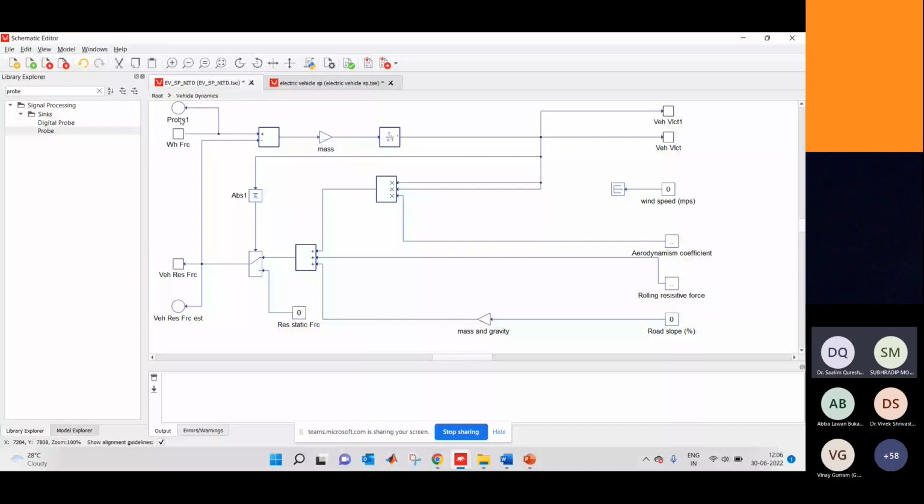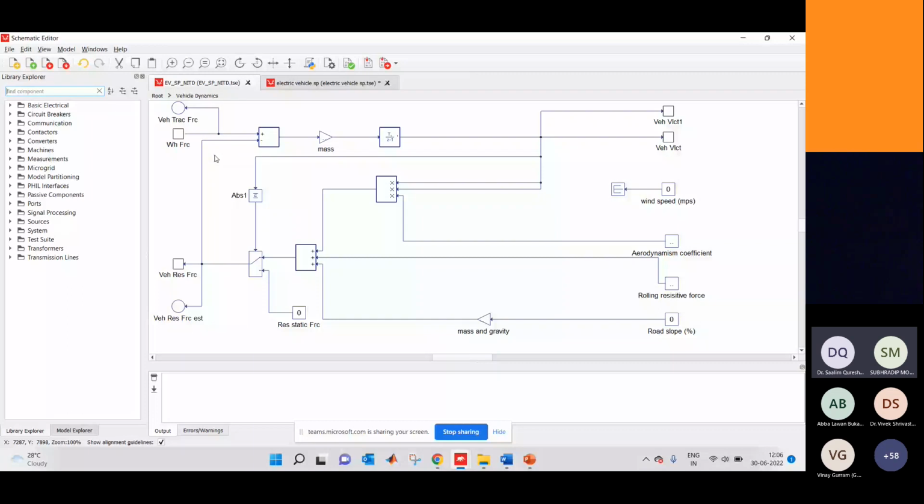Okay, full traction force. Keep saving the model. I've saved it.